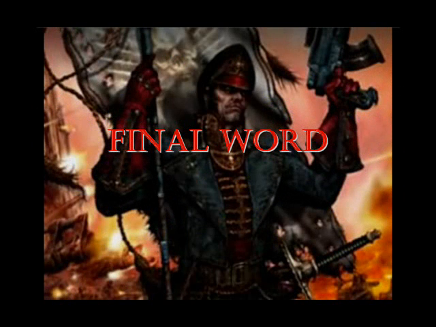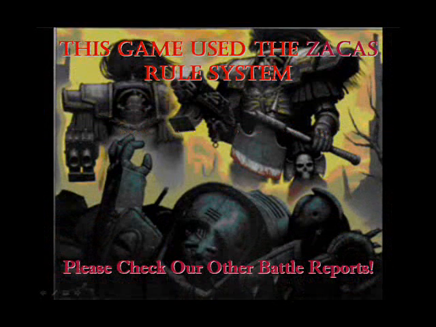And now, just a few final words. This game was played using the Zacas system, a set of rules modifications for Warhammer 40k aimed specifically at making smaller games quicker and more fun to play. This game took roughly an hour and a half, including taking pictures.